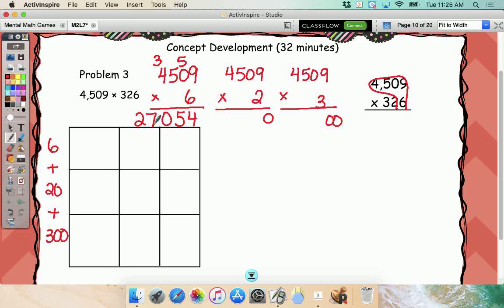Let's see how that works on the big problem. Okay, remember what I figured out when I was a kid? If I've got a 0 on the top, whatever my answer is here, I can just write it. Yep. So what's 6 times 9? 54. So I'm just going to write it. What you have to remember is you already did the 0. So you don't want to write a 0 there. If you get confused, go ahead and put the 5 at the top, and that's going to help you, okay?